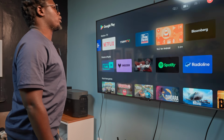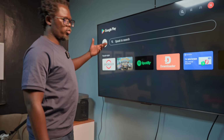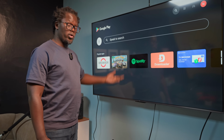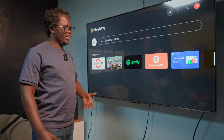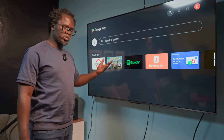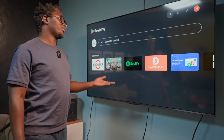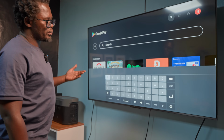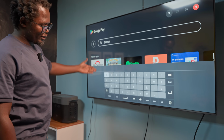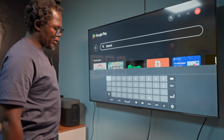I think if I was to come here, I can, because another thing with Google being the OS is you can install a VPN. So mine has a VPN, and the sky's the limit when it comes to enjoying your TV if you have an OS like Google. So if you want a TV that you can install your own apps and everything on, of course, the TCL C6K runs on Google. So that's a big plus.